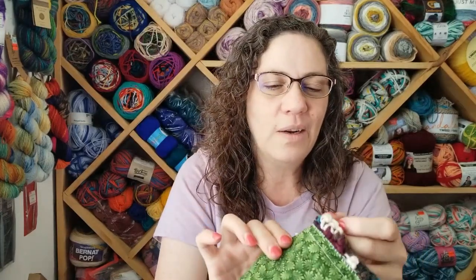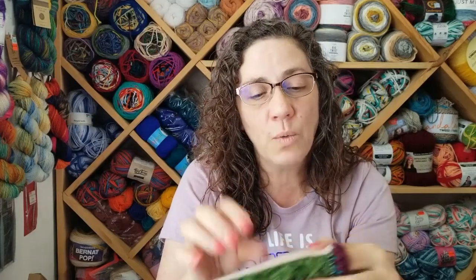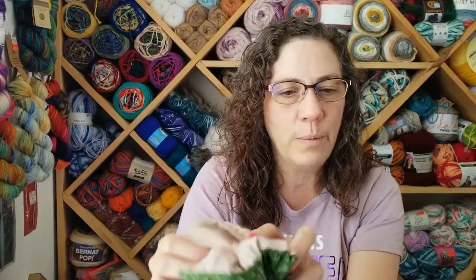So I got in there and started working it, and well, actually, before I started working it, I sat with the needle in my hand and the project in my hand and thought, okay, how am I going to do this? And you've seen that I can't even do the magic knot on the other side. I've got to flip my yarn around when I'm making a magic knot. I was trying to figure out how to come in from the back side, and I think I got it figured out eventually, but it didn't go smoothly at first.